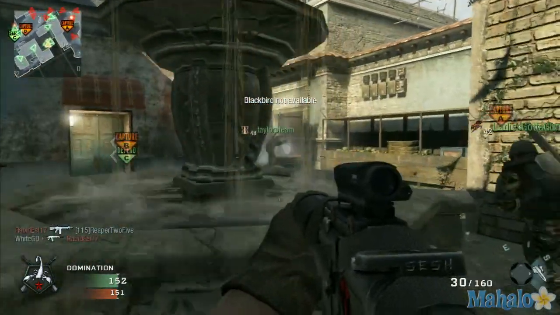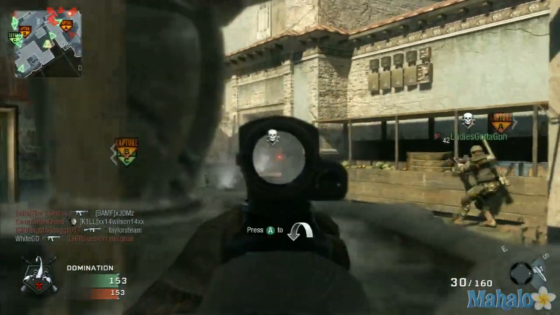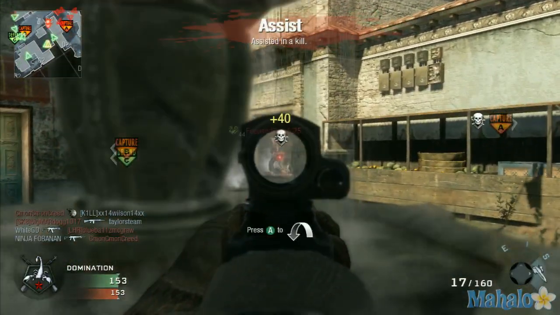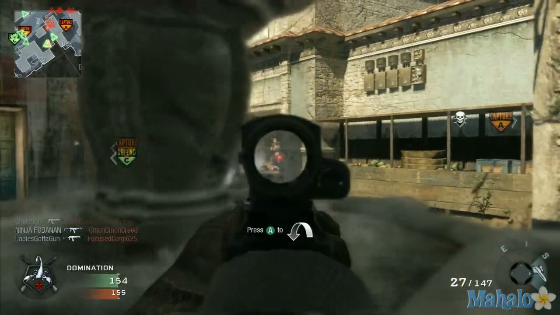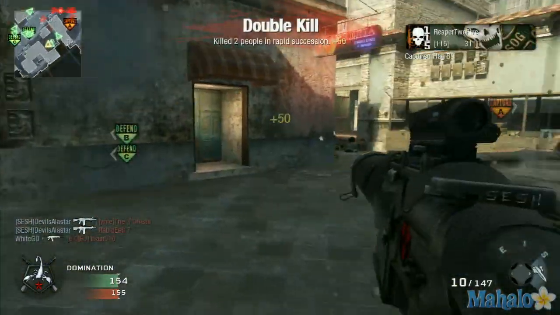From here, you can watch B and shoot into the other building. You got to check this side all the time. Always check your left when you're holding the fountain. But this is just beautiful, especially with the SR-71. You know exactly when they're going to round the corner, and you can just rack up the kills.